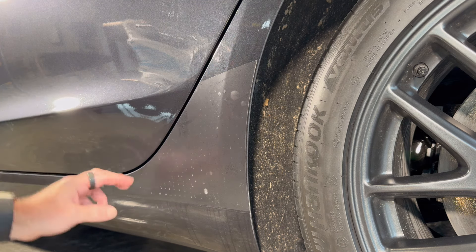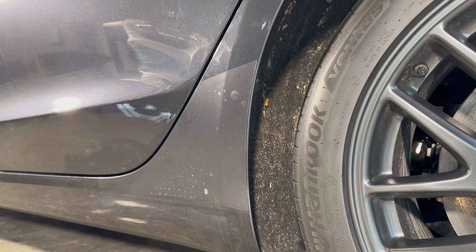Then check it along this line — make sure that's good. Same thing: you don't want it rolling over the edge because it's not designed for that; it's meant to stay on the outside plane. If you roll it over the edge, you'll start collecting grime there eventually. The last thing is to check this weld line — it wobbles all over the place on the Model 3, probably on all of them — just make sure you're fairly clear of that as well.